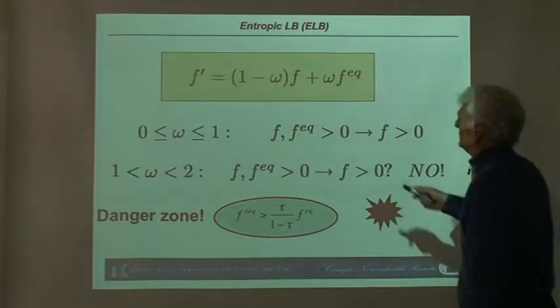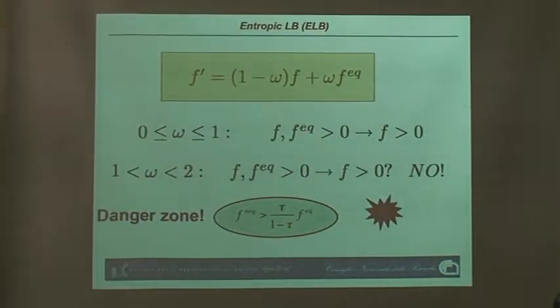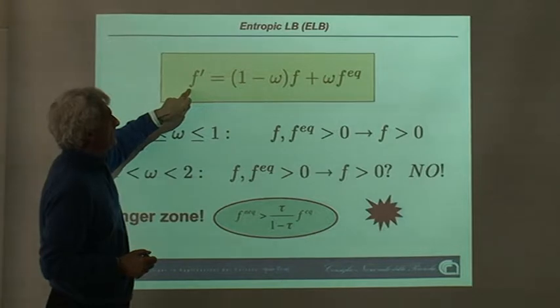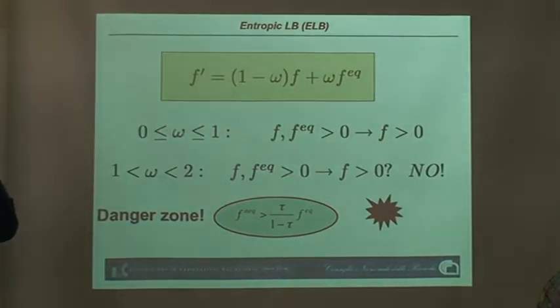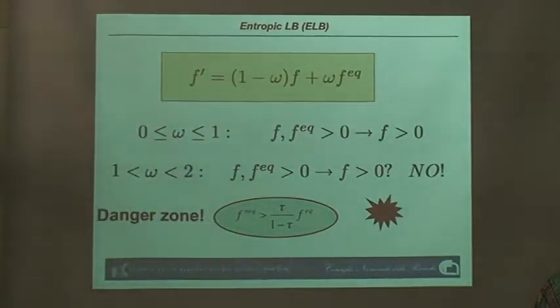You turn it into a negative form. My omega larger than 1 is just, I think it's called convex. So if this is F and this is F equilibrium, they are both positive. Omega 0 will keep me here. So F prime, I think I've given a picture. If omega is 0, F prime is just F, so it means I've done nothing. Collisions, no collisions. If omega is 1, I'm just at equilibrium. So omega 0, I'm just here. Omega 1, F prime is just a local field. And if both are positive, there is no way I can generate a negative. So this is the safe region.